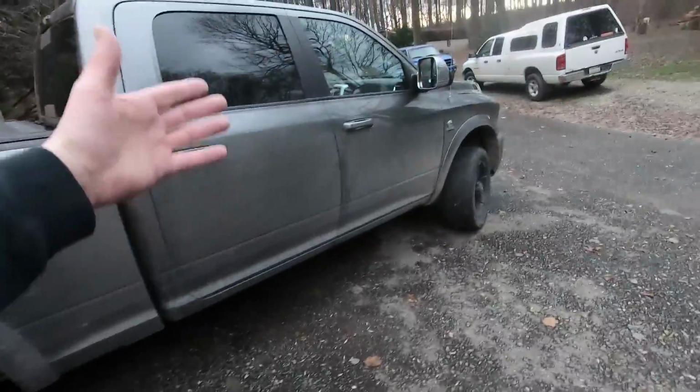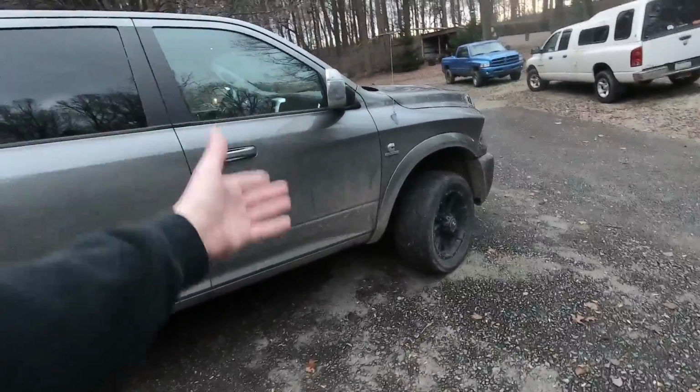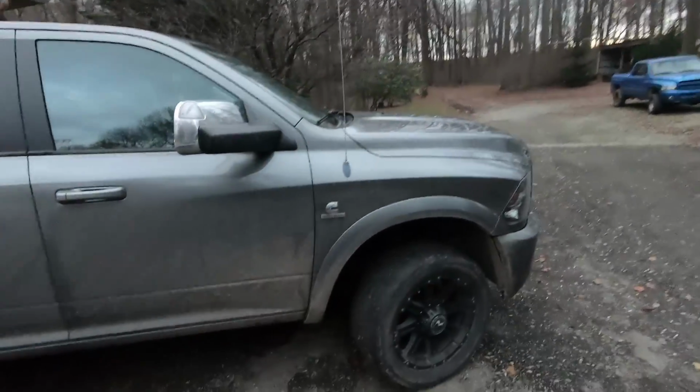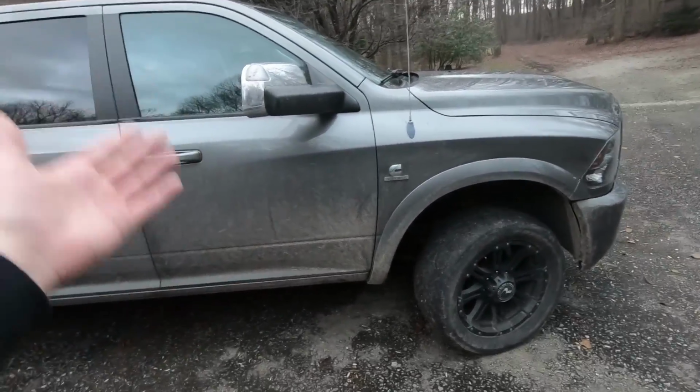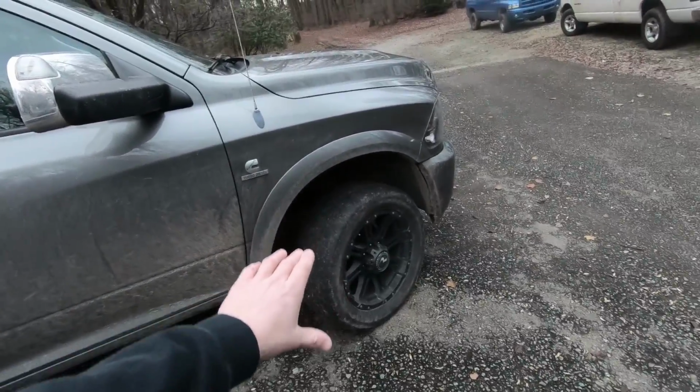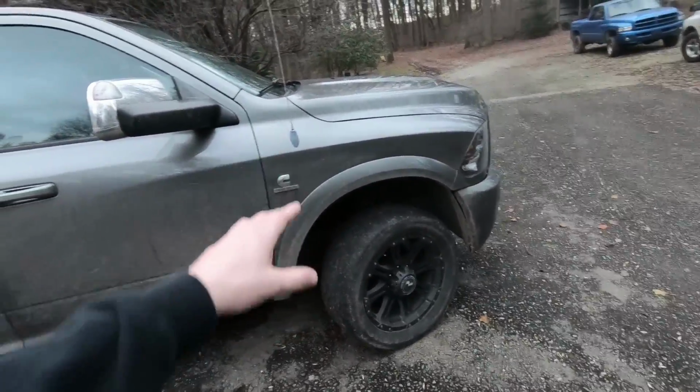And as you can see, my trucks, as you all know, are always dirty. I can't keep them clean. Part of that's because of the stone driveway, but the other part is I just don't clean my stuff very often. So we're definitely not going to go with something like an American Force wheel. That would be overkill for this truck.